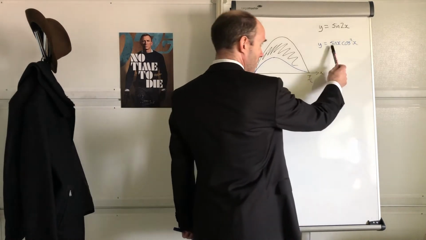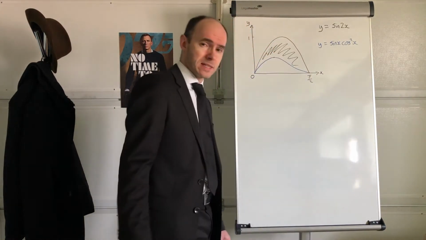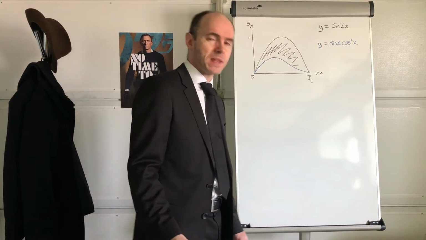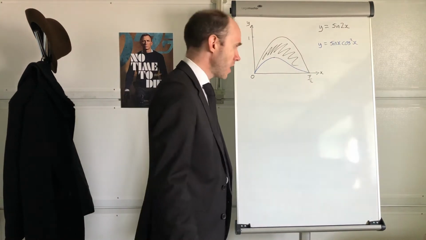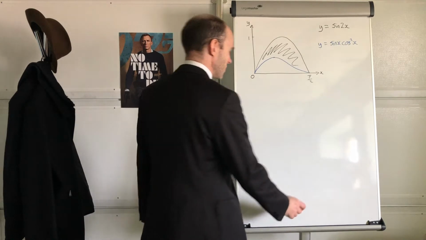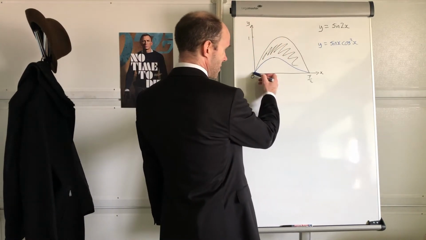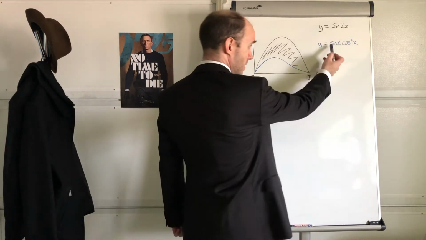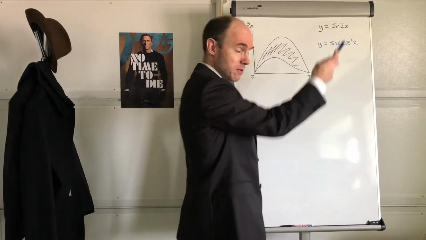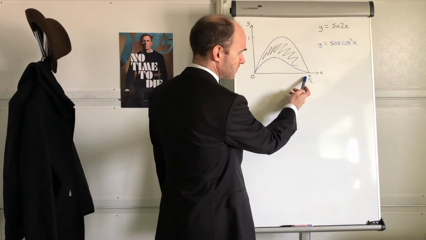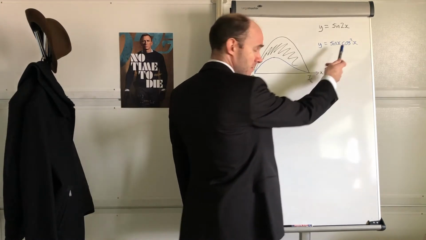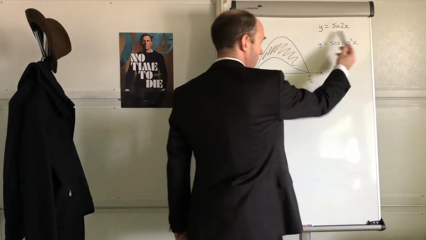It's the next one, y equals sine x cos squared x. That's kind of an interesting one. Would you be able to do that if it weren't given to you? I'm hoping the answer is yes. If you look closely at it, it starts off at 0, which is obvious because sine 0 is 0, so y is 0. It ends at pi over 2. Cosine pi over 2 is 0, and so all of that is 0 again.